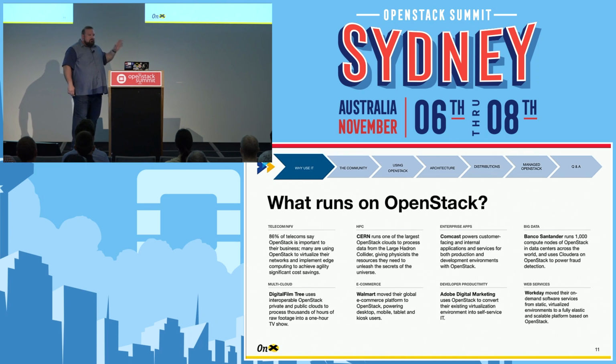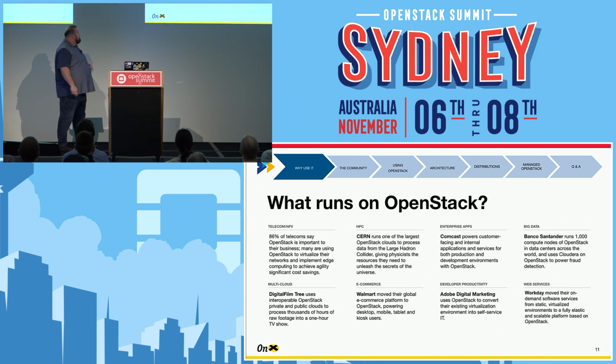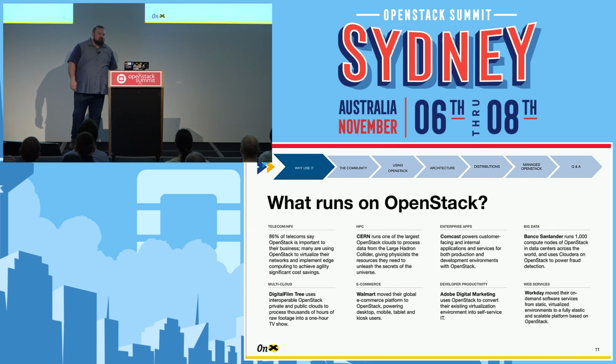What runs on OpenStack? I'm not going to read all these out to you, but everything. Everything runs on OpenStack. Mainframes don't run on OpenStack, just to let you know. Okay, that's one thing that doesn't. But pretty much all the different use cases are here. You can see some of these that use it. Some of the larger ones are Walmart and CERN. Over 200,000, I think they're over 220,000 physical cores of OpenStack. So if you think of dual core machines, you figure out how many machines are running on OpenStack. So if you ever hear anybody say that OpenStack doesn't scale, wrong. It scales just fine.